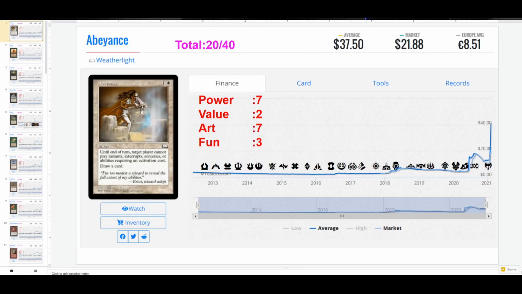So, as you might have known, the reserve list is starting to become one of those places where I'm having trouble finding value anymore. So, I made this list. This is opinion, obviously, but the way that I'm going to do this is I'm going to rate the cards out of 40 based on their power, value, art, and fun. And we'll have to see if that actually makes sense, because I certainly can't do it by pricing and what people think is powerful or what people think is valuable, because it's just so skewed right now. Anyways, let's get to this.